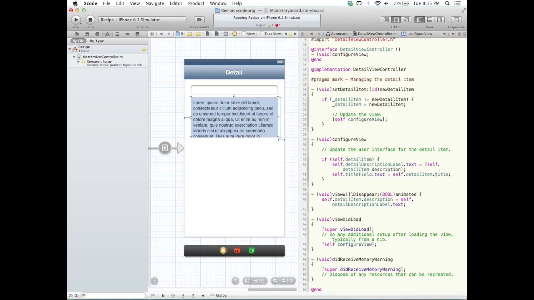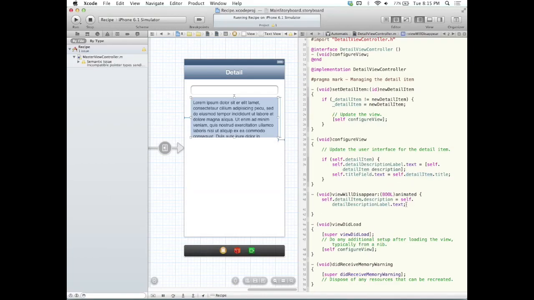But basically, it's pretty self-explanatory. It's just setting detail item, or the title property of detail item, which is your recipe, and then setting it to title field.text. And then now we're going to do the same thing here, which is, remember, the method that gets called when the view is about to leave the screen. So we want to save the text of the title to our recipe.